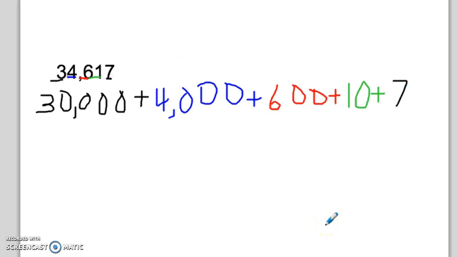So taking this number in standard form and writing it into expanded form, we have 30,000 plus 4,000 plus 600 plus 10 plus 7. If you ever do an example like this that has a 0 as one of the numbers, you can just skip right there because the 0 value is worth nothing. You don't have to include that.